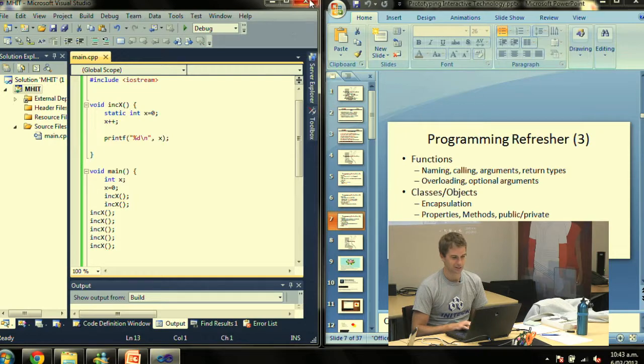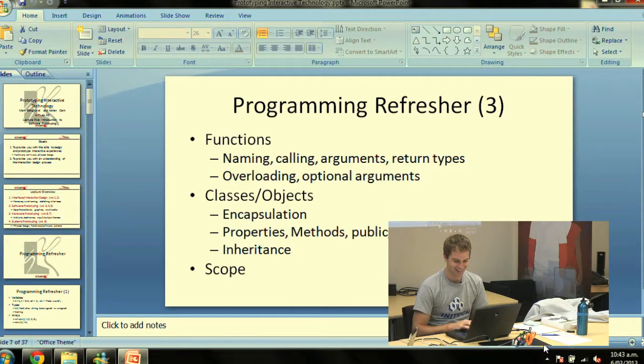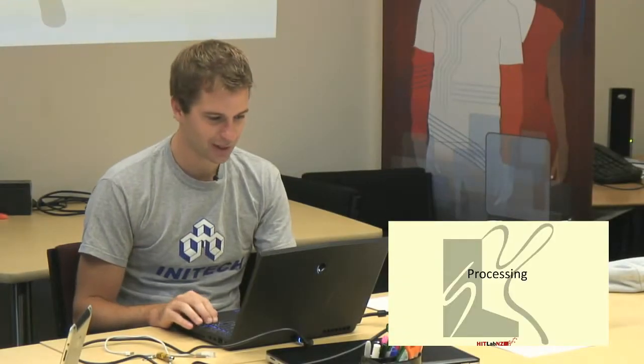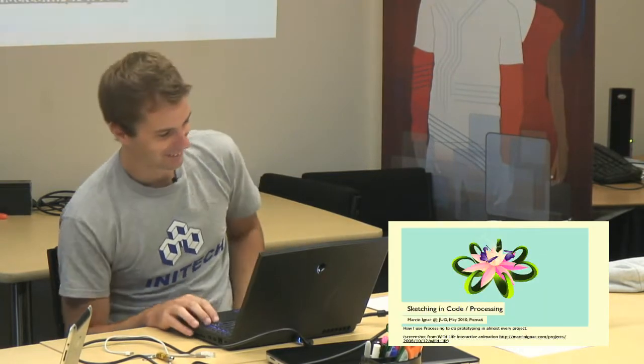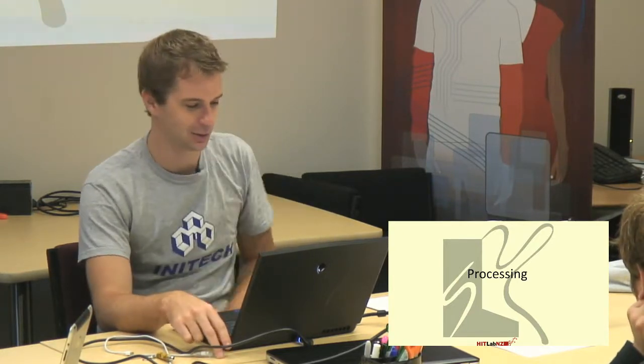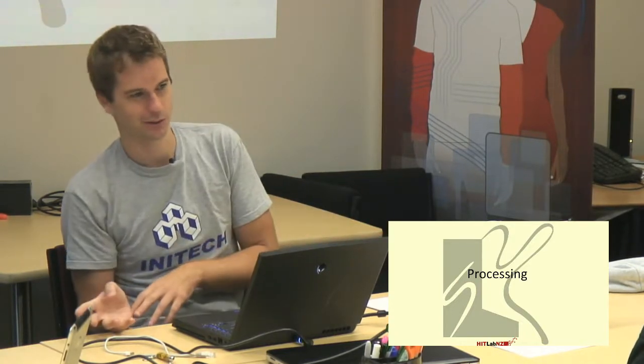Right, so that was a very quick refresher. Hopefully you guys got something out of it, even if just an idea of how C compares to Java. Because now we're going to jump into processing. Last semester they taught processing and openFrameworks side by side, but the complaint was that it was too much to absorb all of it in such a short time. So Mark has asked me just to focus on openFrameworks this time around, which is why all those demos were geared towards C, because openFrameworks runs on C, and processing runs on Java.